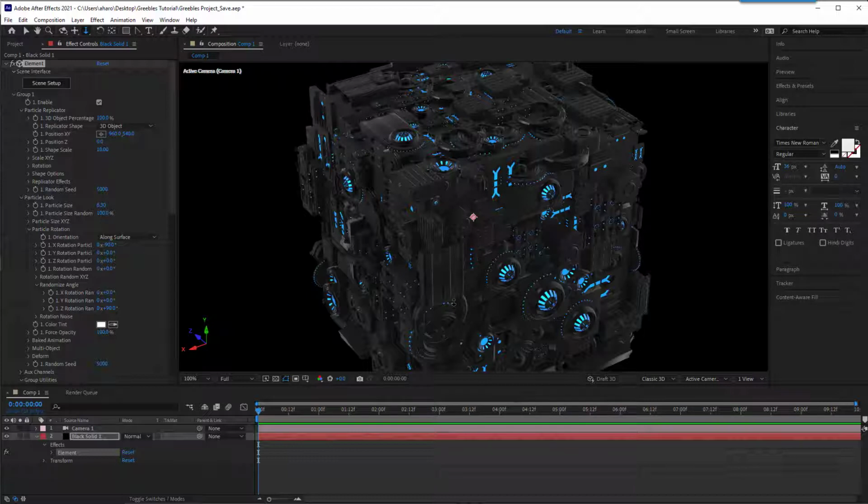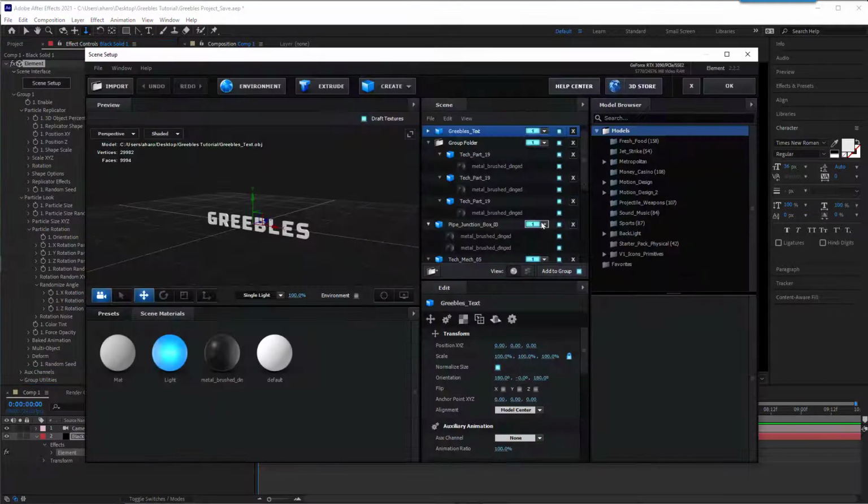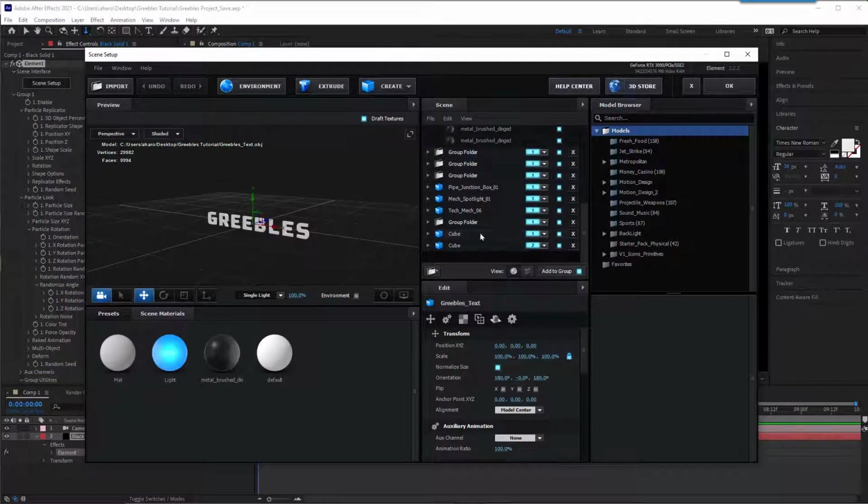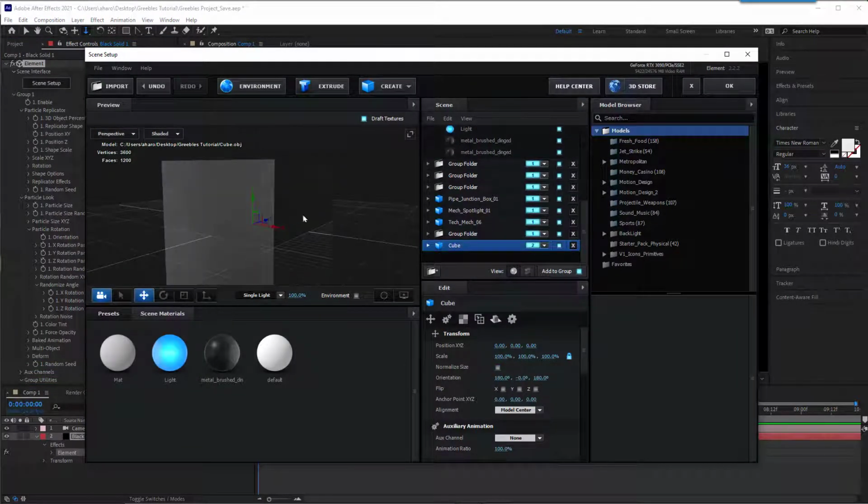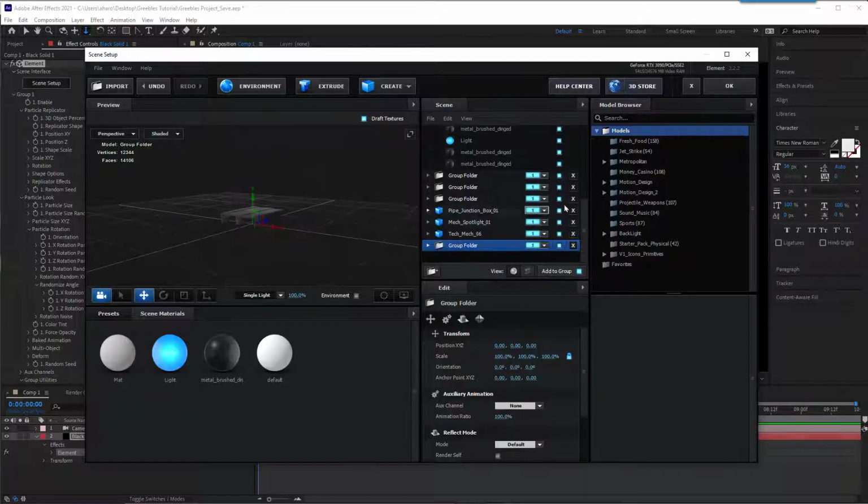Now, you can already see that I forgot to do something, which is I have to get rid of the other object being used to generate the cube shape. So I'm going to jump back in and delete the cube. So I'll come down to the bottom here. We've got the cube that's being used as the base object. And you know what? I'm going to get rid of this cube too, because I just don't need it. It's what makes up the base of the cube, but we're working with text now. So I'll delete that as well. Now I'm going to click OK one more time and come out.